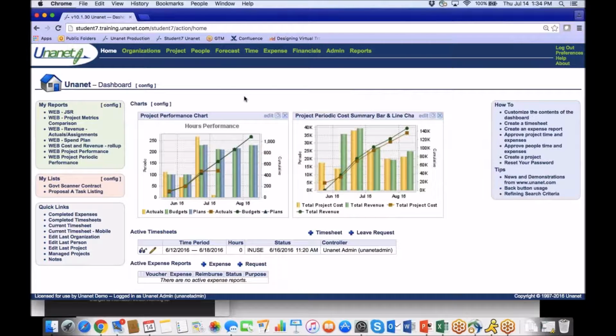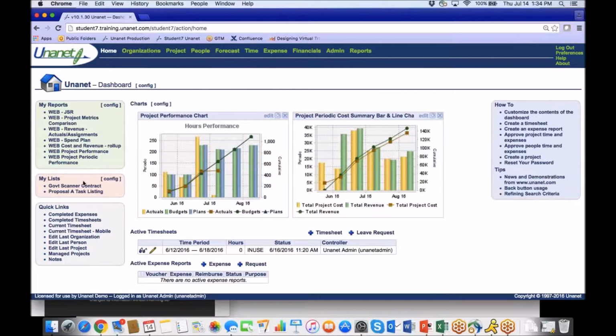So the first thing that I want to show is give you some background information about my projects that I have for this particular scenario. I have on my dashboard here some reports that are standard reports that my PM would regularly run at the end of each time period, whether it be weekly or semi-monthly or bi-weekly, etc. They're here set up, ready to go, and I've got different options here based on if I'm portfolio or tracking.